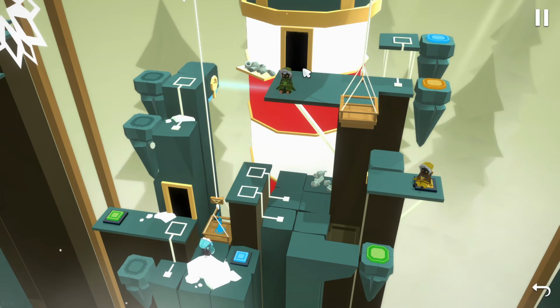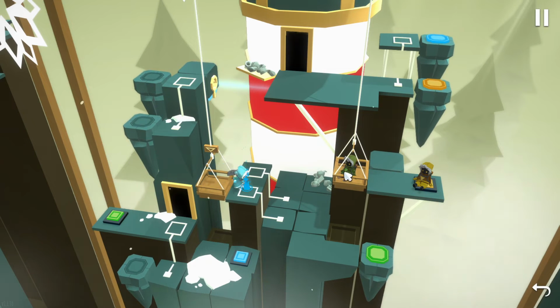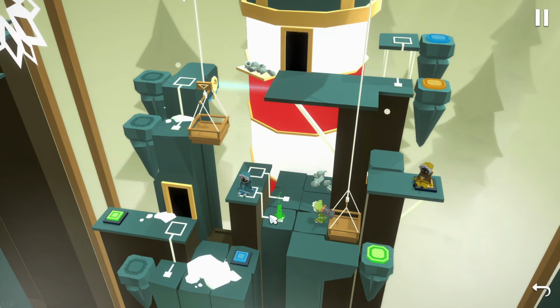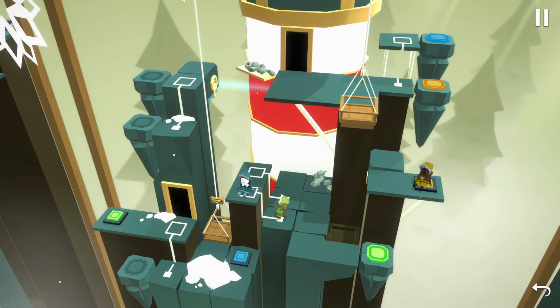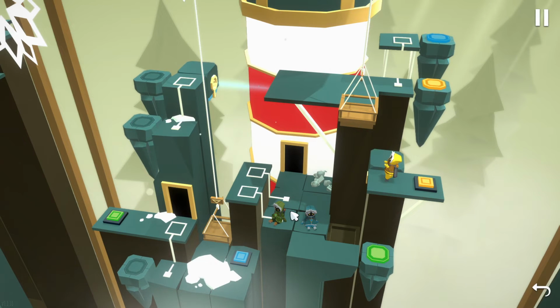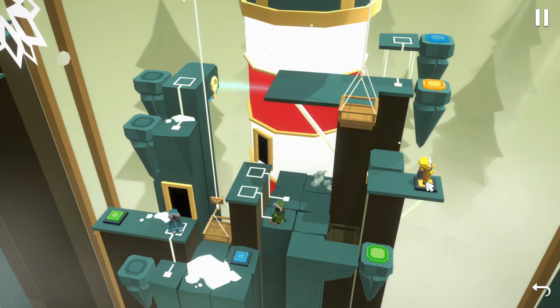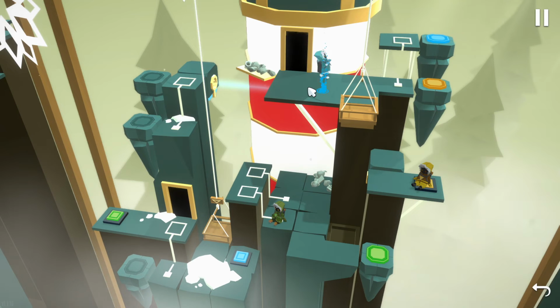I guess we put blue in here, green in here. Blue comes out here. Green comes out here. And then blue comes down here. Is that right? Yes. And then let's see. If blue comes over here, then green, then yellow steps on this. Then blue can go up to the top. Okay.